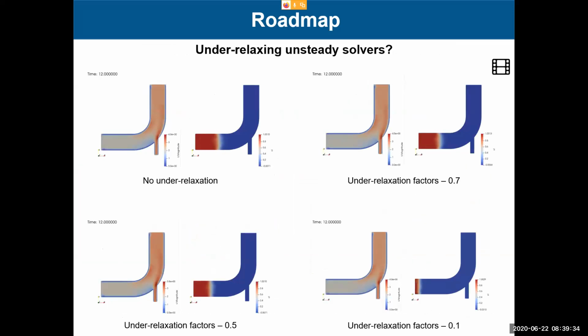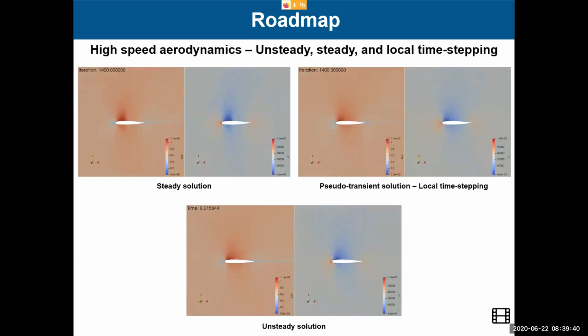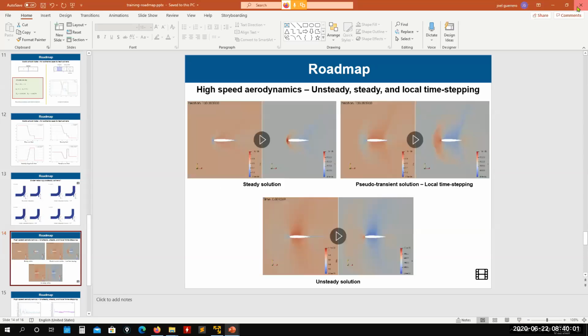And then we go to answer one big question: should we under-relax on the steady solvers? So we're going to work on this, and probably the final one is the most severe one, that is a shock wave. So how to put all that numerics together. I think in the previous talk Neil mentioned that this is difficult to get working, but here we have three solvers: steady, pseudo-transient, and unsteady. So we're going to see how to make it work.